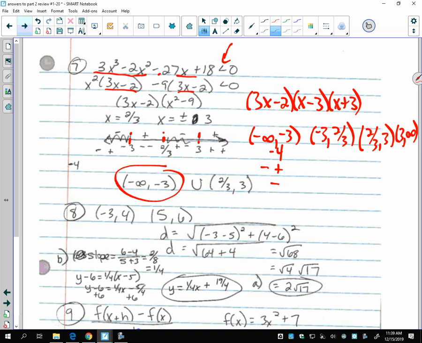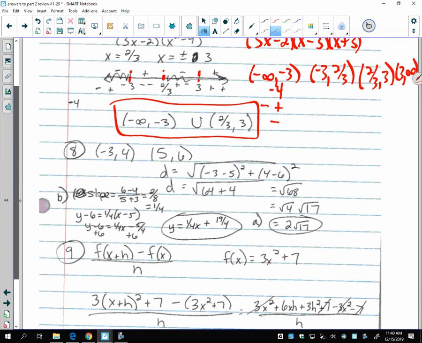And you can kind of see my work here. All I did was pick numbers in between here. So like the number between negative 3 and 2/3, I picked 0. And I got a negative times a negative, which is a positive. That doesn't work because this is a less than sign. And then I picked a number between 2/3 and 3, like 1. And it was a negative, so it worked. And a number bigger than 3, I got a positive, which didn't work. And so my answers are which intervals work. Okay, that's a lot of stuff to do on that problem. So definitely can see where those points come from on that.